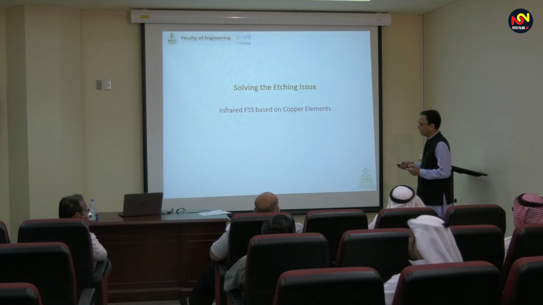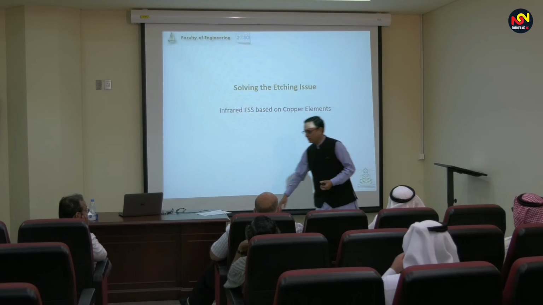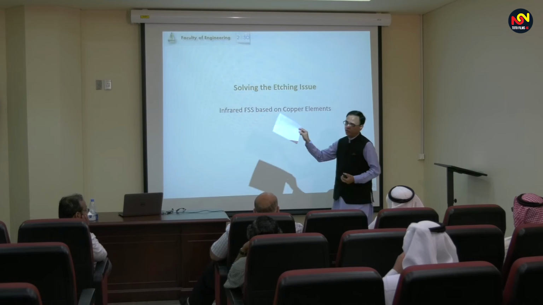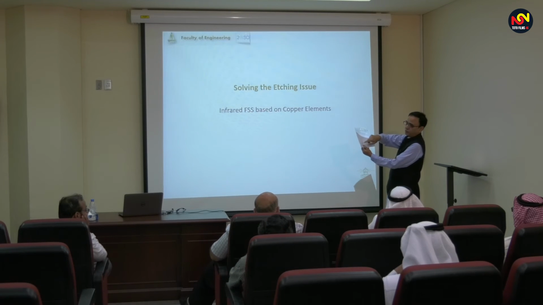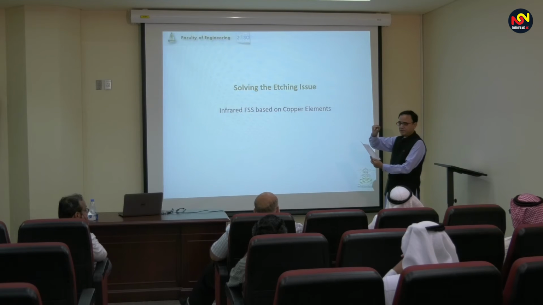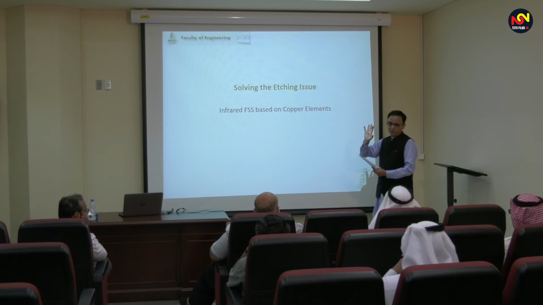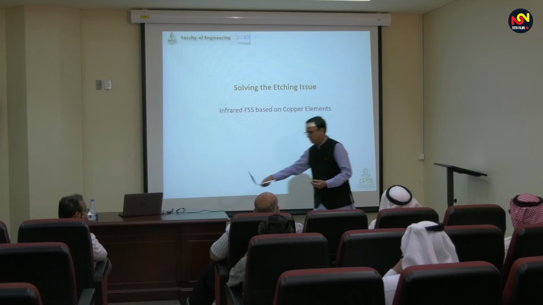It has never been done before. So what we are doing now, instead of buying an energy saving glass, we are getting an ordinary glass, normal glass, and then we are etching FSS, copper FSS on top of this, and this FSS has a response in the infrared region. So it will stop all the infrared. I will show you now how.